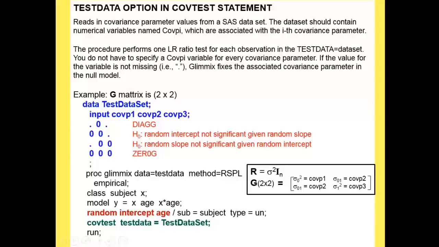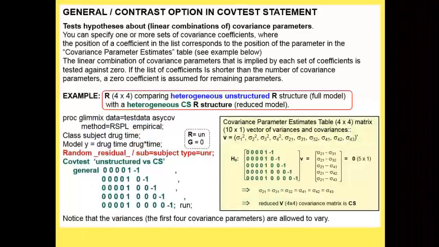Okay, so this is one type of thing you can do to test when you've got a G matrix, and this is all essentially related to the covariance of the G matrix. It allows you to test whether the overall G matrix is significant, or you can look at subsets within the overall G matrix. Now, this thing that I have on this slide, which I didn't fully explain, but explained a little bit, allows you to do something even more than that, and it goes beyond just G. It even allows you to deal with the R matrix, okay?